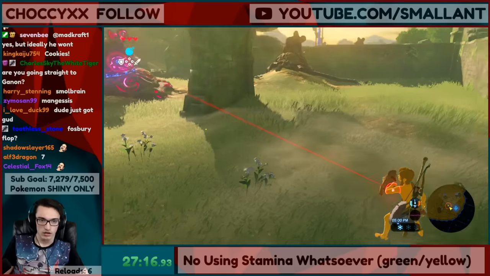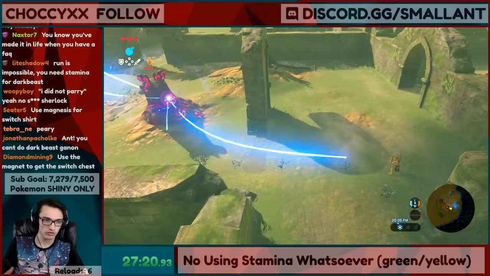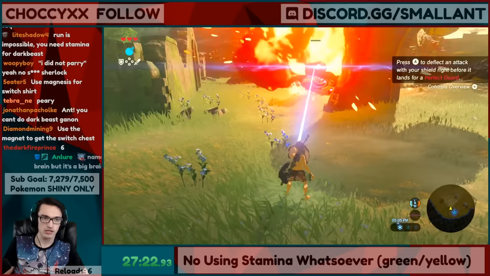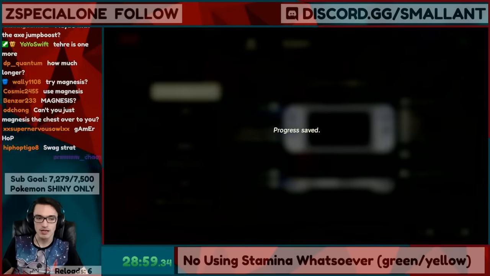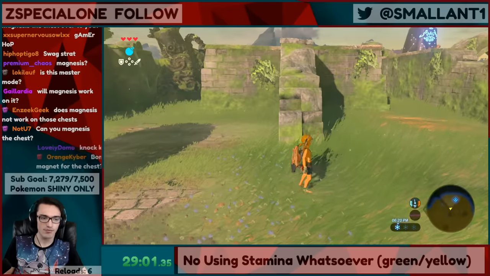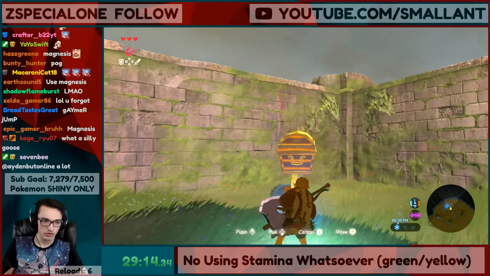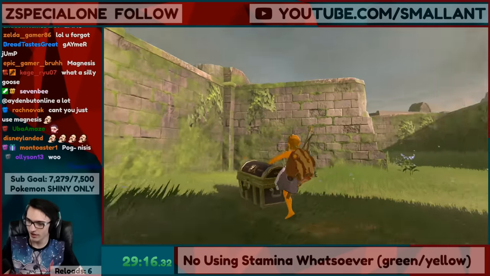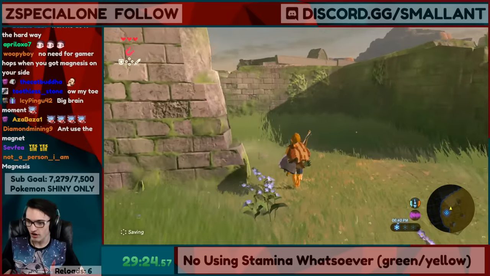I take it back. Okay, let's look at this from a better angle, and there we go, that's better. See, I can do it. I guess we could just run up this again. That works. Try magnesis. Oh yeah, we have magnesis, don't we? Why were we trying to run up there when we could have just done that? All right, we're feeling good. I got a shirt on. Very nice.